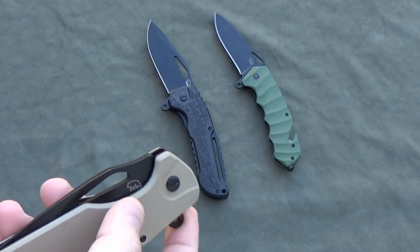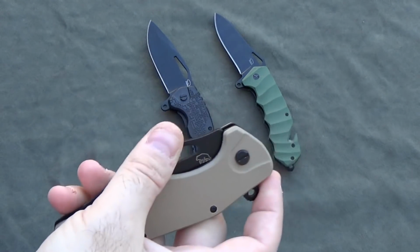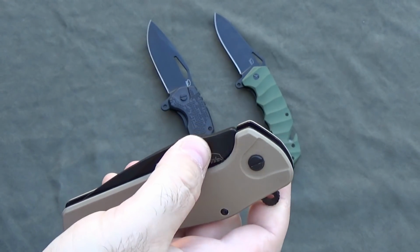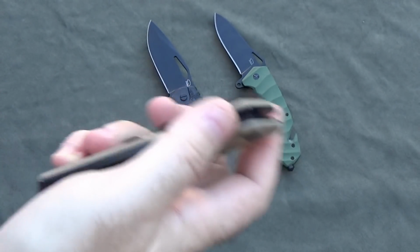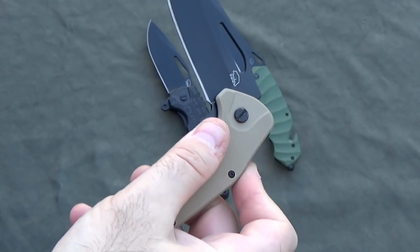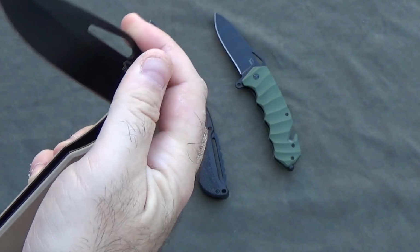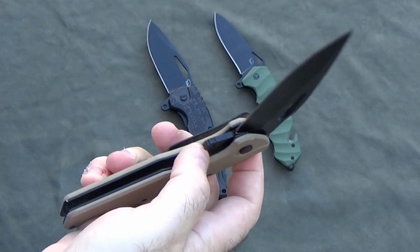Okay, you know what? I'm a believer in every once in a while you get a dud, right? There's a reason they train us in corrective action on the rifle range and everything. Sometimes your round doesn't go off and you need to move on to the next one and hope it's a good one. I get it. So maybe this is just a bad knife. But okay, so I got this one.